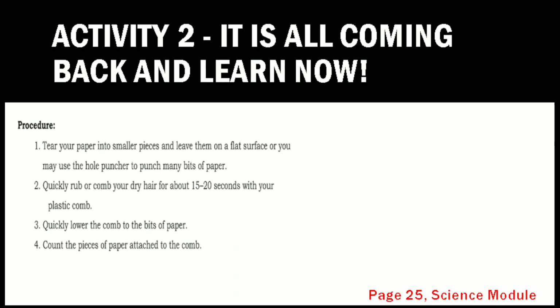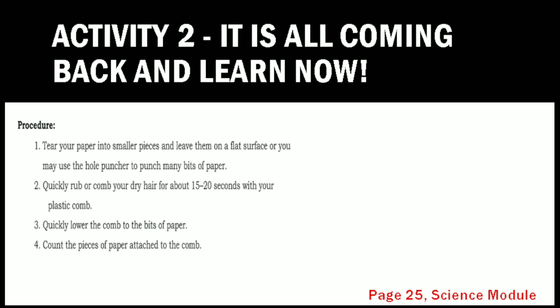Now let's have the activity. In this activity, you are going to apply what you have learned. It is on page 25 of your science module. You're going to determine how static electricity works. So here is the procedure. I want you to get a plastic comb and of course your dry hair, and a small piece of paper. If you have your hole puncher with you, you can use the puncher.